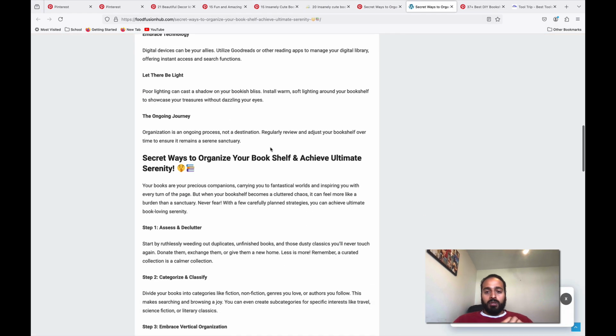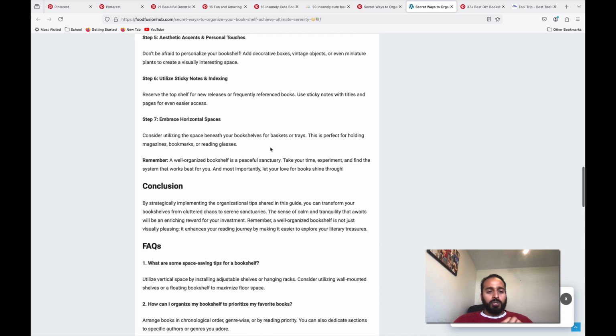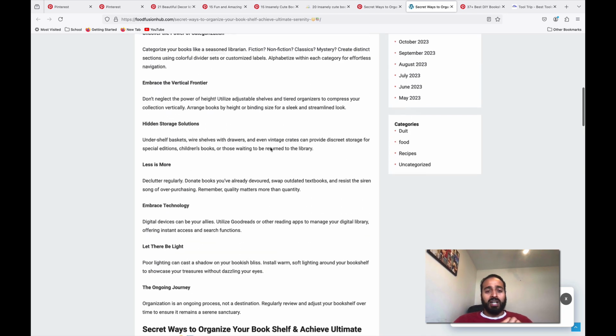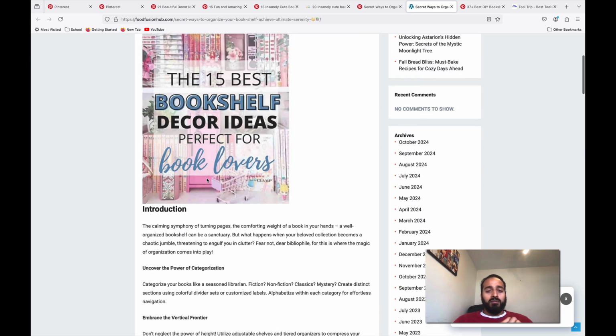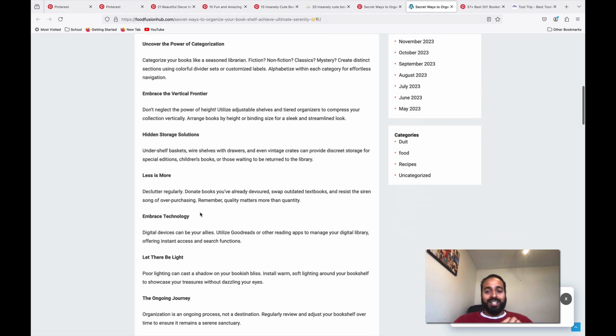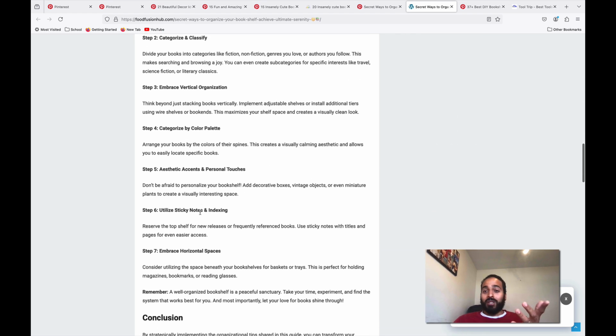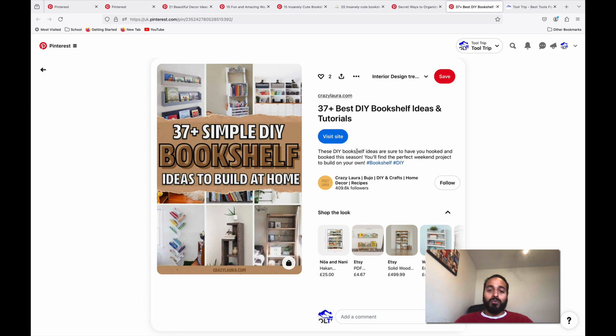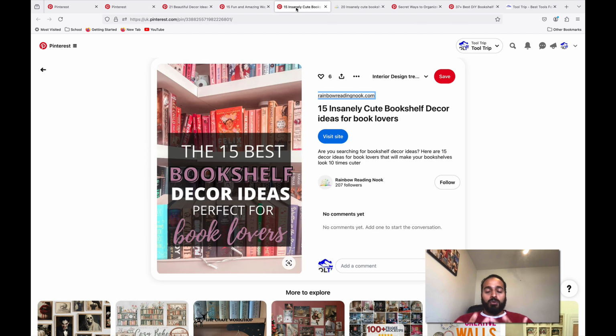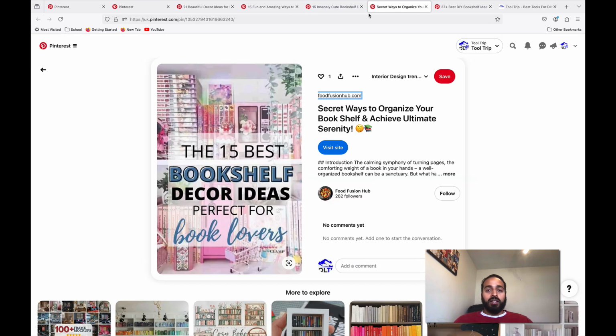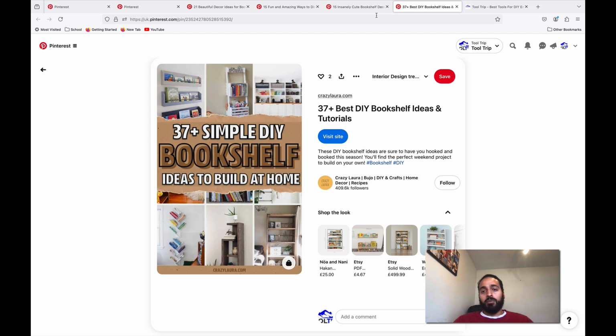So this one looks like it's got a lot fewer pictures, actually fewer images. So I'm assuming the bounce rate for this will be pretty high, because again, people are coming for 15 best bookshelf ideas and they're not getting anything like that at all. So this is why I like to go into my competition, just to see where they're going right and also where they're going wrong. So again, I'll take all this in, make notes on graphics and designs and posts, and then I'll go ahead and give it to my team, or potentially if I'm doing it myself, create those particular pins and posts.